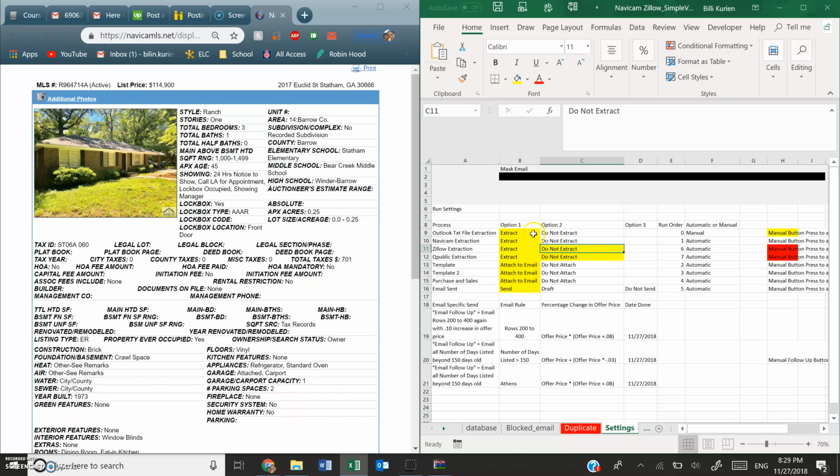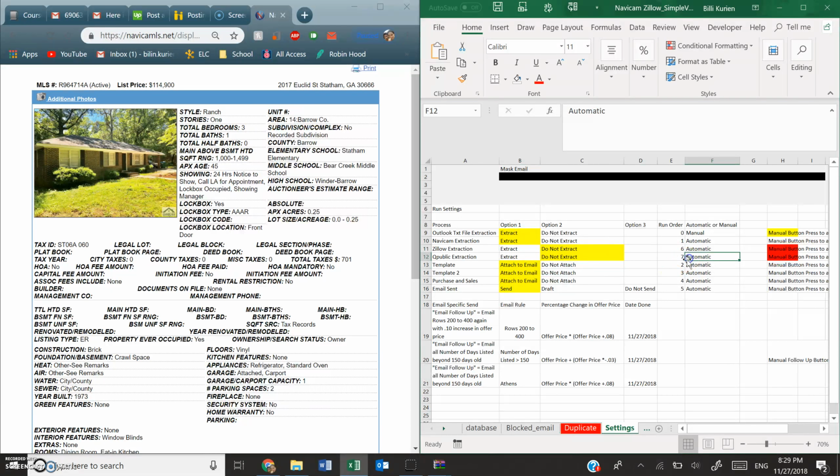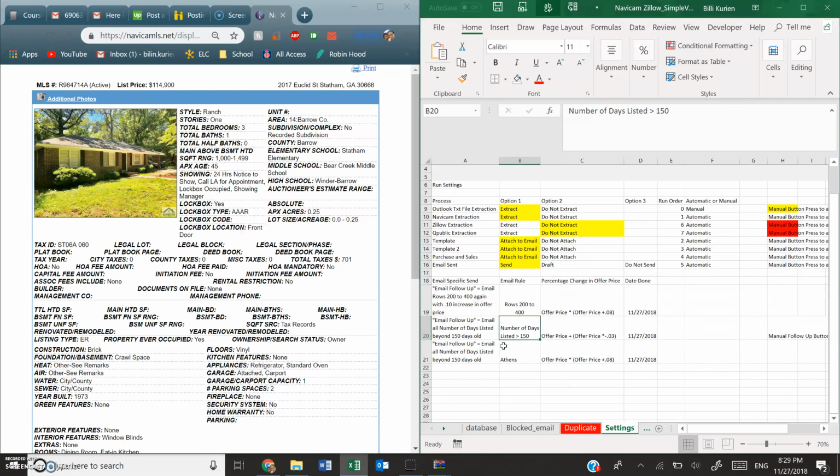It would automatically not extract these two fields and continue running the program without asking me, as long as I set it as automatic in this situation. Another thing is I want a follow-up procedure in the email where I can create follow-up rules so that the email is essentially resent if I want it to be resent.